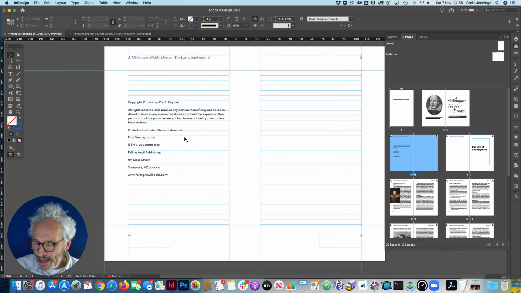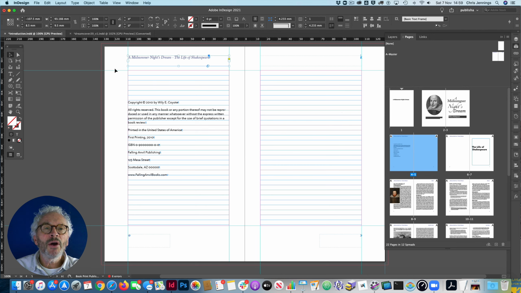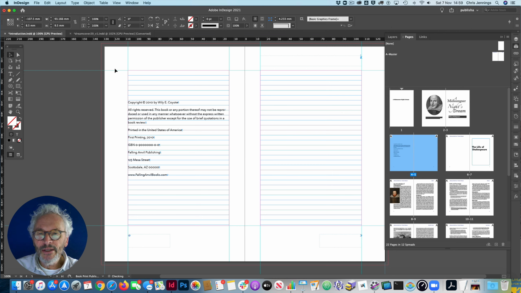And the way that we do that is with the use of the shift key and the command key together. On the PC it's the shift key and the control key, I believe, yeah. And we just click over the item, and as you can see it brings it onto the page. Then we delete it. Same with the page number, brings it there, and we can delete it.